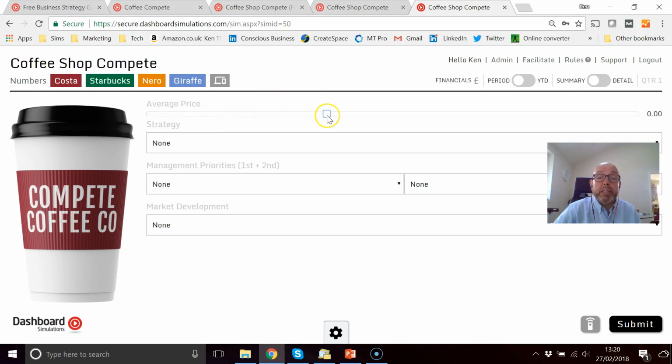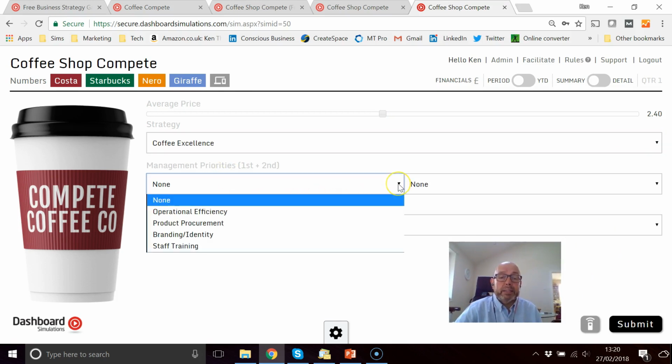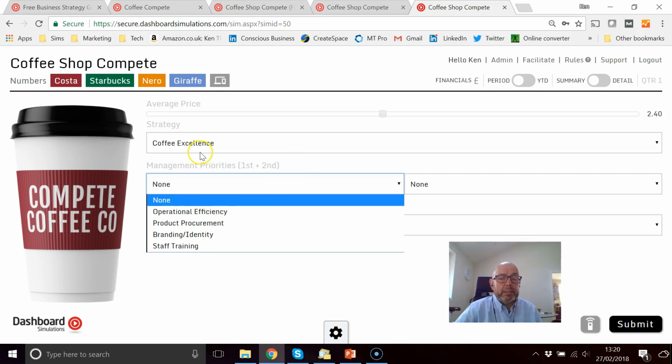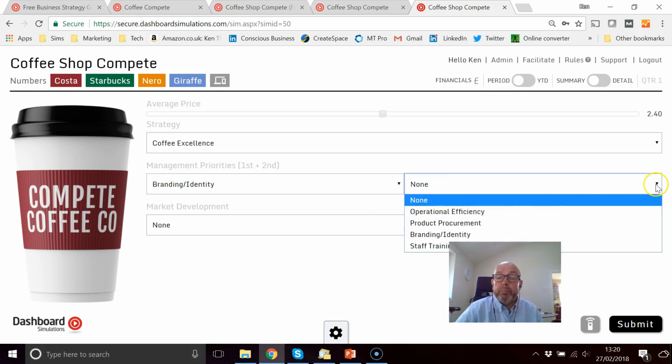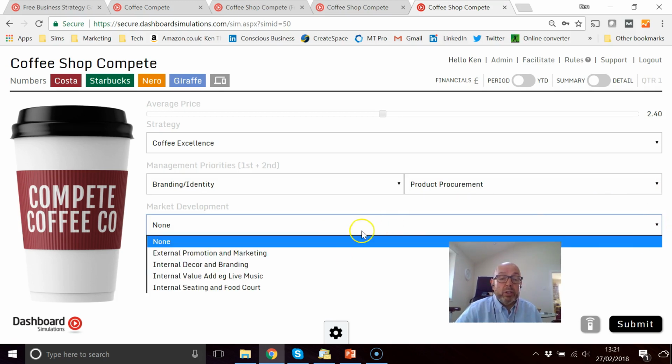Costa team have to decide on their price for a cup of coffee, and say for example I put £2.46, and you can adjust this as you like, say down to £2.40. They then have to decide on their strategy, and I'm going to pick customer coffee excellence. If I have a coffee excellence strategy, then obviously if everybody has that strategy, there's no advantage, but also I've got to implement the strategy, and coffee excellence is probably supported by maybe a branding management priority and possibly a procurement management priority.